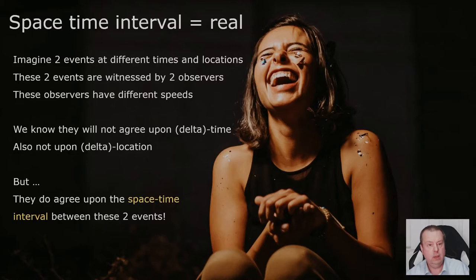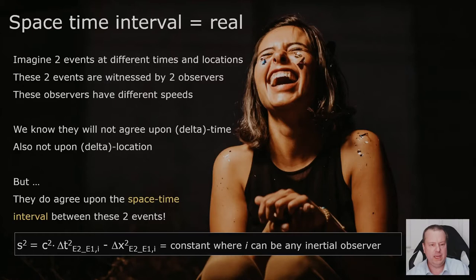I'm going to show you an equation. Keep breathing because I will visualize it in a bit and then you will immediately understand it, but it looks like this. Space-time interval has its own character, s squared.